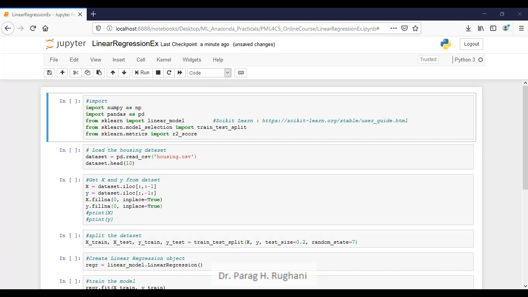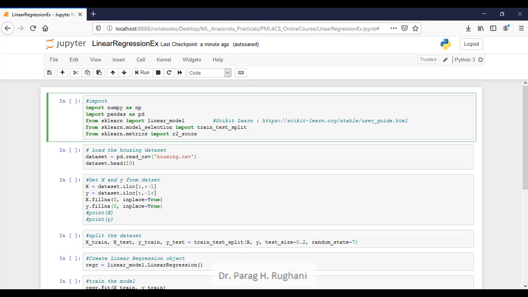So far we have seen the machine learning and linear regression fundamentals. Now it is time to implement the linear regression through the program, and this will be your first machine learning program where you will be using some basic libraries to implement the linear regression for predicting a house price. So let us start with the first cell.